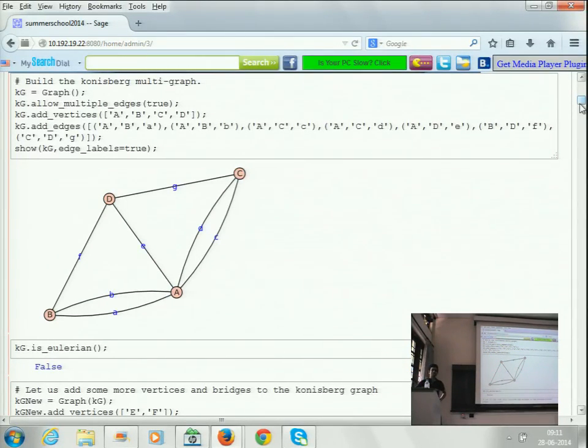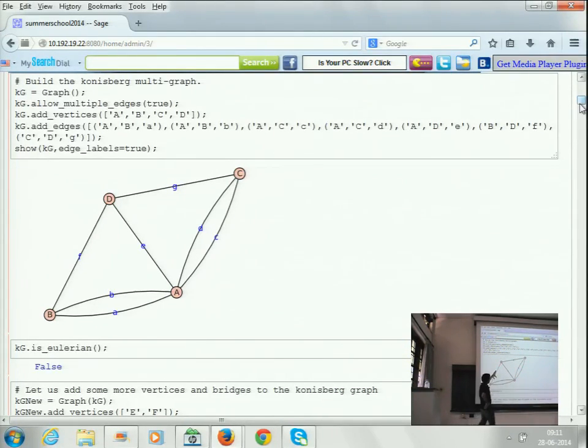Why is it not possible, does anyone know from before? What you have to do is start at some point of your choice, take every edge exactly once, and return to the starting point. But Euler discovered you cannot do this in this particular graph. The reason is, let's start at A. A is our hub. Suppose from A I go to D, and now I have to go out of D, so I'll take one of these edges. Suppose I take from A to D and then take B. And now you see I already have a problem.